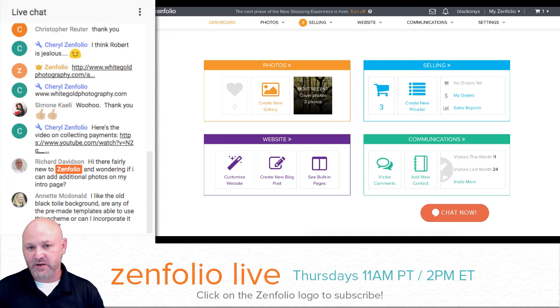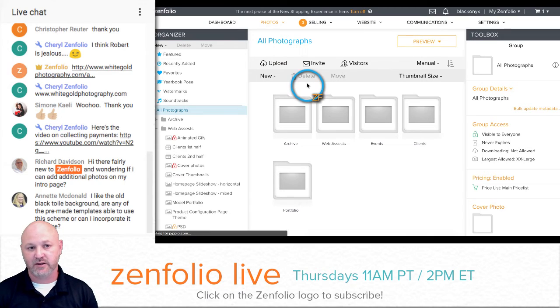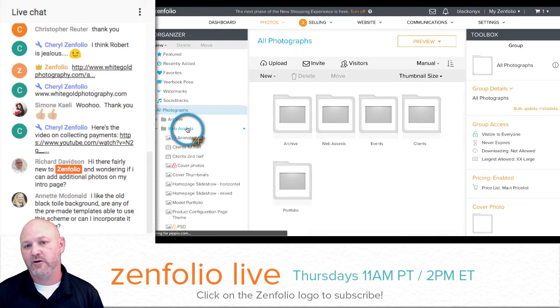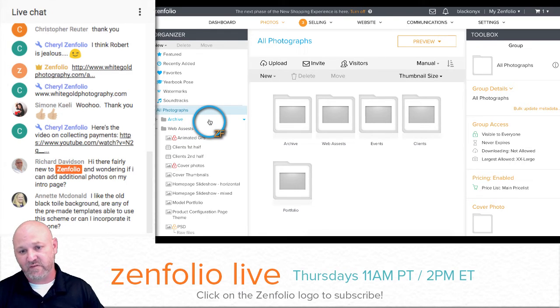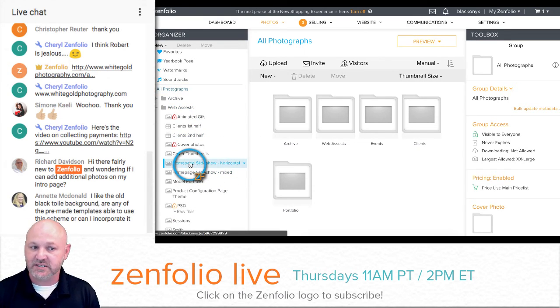But let me just go into Customize View really quick and show you a couple of different scenarios. So usually what happens is when you're new to Zenfolio, if you click on the Photos page right here, you're probably going to see somewhere over here a gallery that's called Homepage. And right out of the gate, right after you start a trial, that's going to be the gallery that's assigned to your intro or your homepage content, unless you've gone and changed that. So what you would want to do, Richard, is locate that gallery, unless you've changed it, and upload more photos to that gallery. So I'm just going to pretend like this one is it right here.